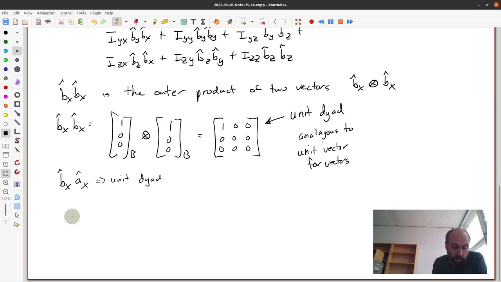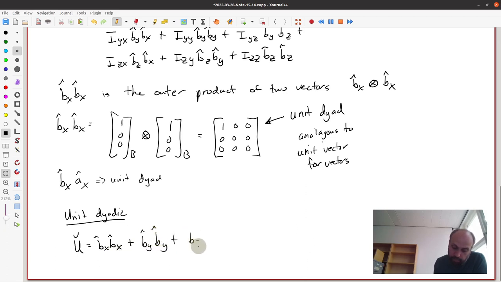Another thing too is there's the so-called unit dyadic. Okay, so not a unit dyad, that's just this, but a unit dyadic, and I'll use capital U with the Breva accent there. If we have the three central unit dyads of B, so this is a unit dyad, and it represents, if we had each of these, you would see then a one on the diagonals here. So this represents the identity matrix.